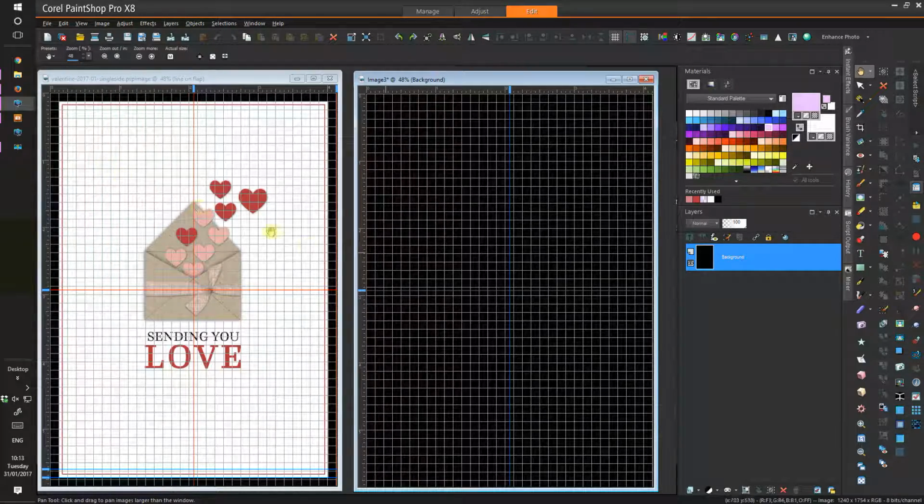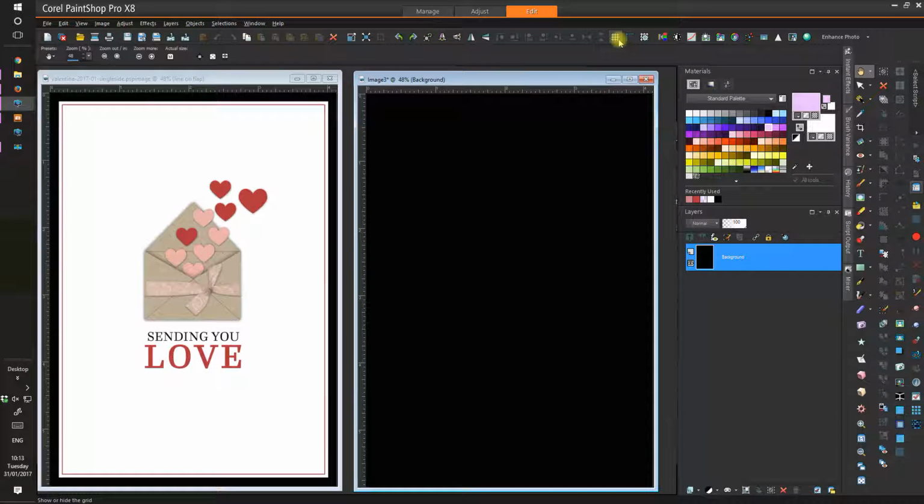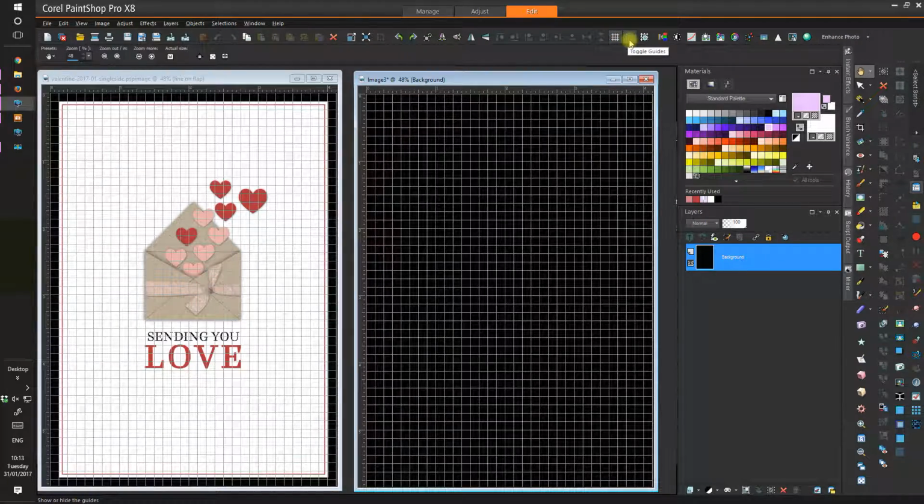And here's where I've done something to customize my workspace so that I don't have to go to the view menu. Up here I can turn them on and off with these icons. So if I click this one, this is guides, I can make them disappear, and if I toggle this one, I can make my grid disappear. I'll put them back on for the moment. I don't need guides at the moment, so we'll leave that off just for now.